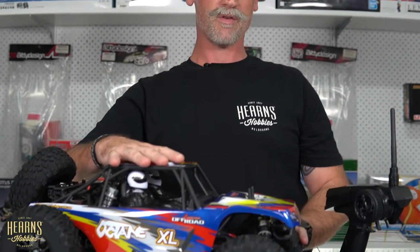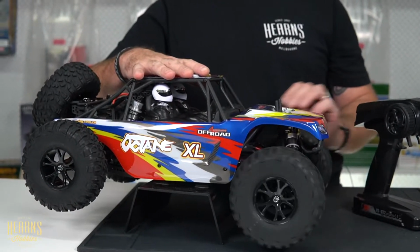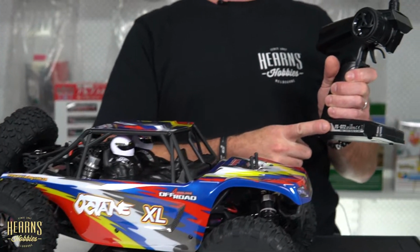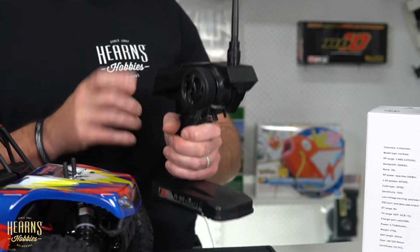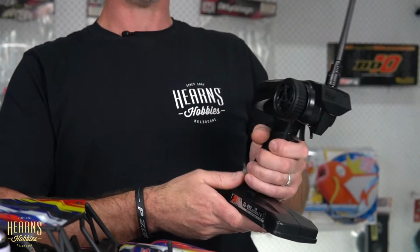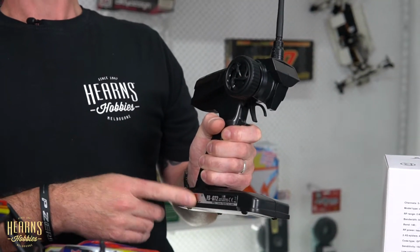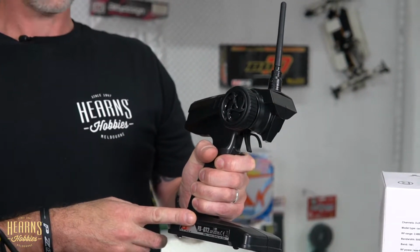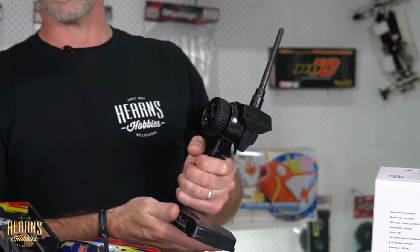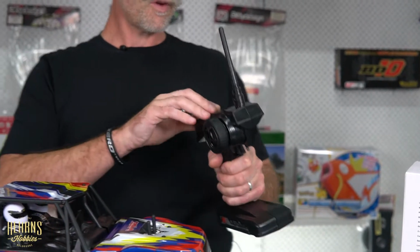Today I'd like to talk to you a little bit about setting up your radio. What we've got here is our Octane. It's one of our favorite ready to run cars here. We sell heaps of these, and these come with our ever popular Fly Sky radio. This is the same radio that we also include with our Tamiya Get It Going pack, so a lot of people will be very familiar with this style of radio. I'm going to run you through a few of the functions and a few of the adjustments on there. Okay, the first thing we're going to do is turn the radio on.